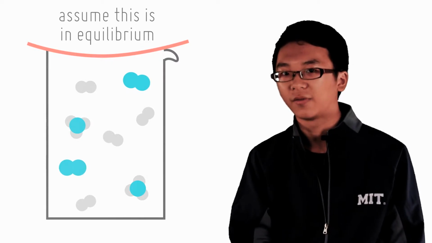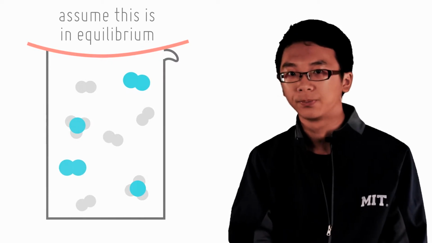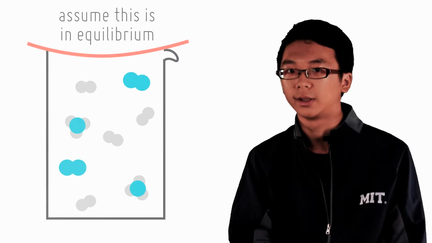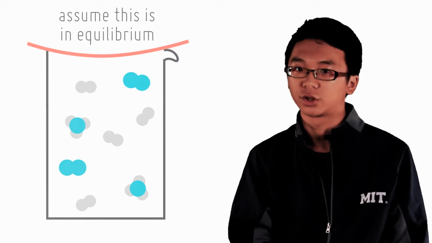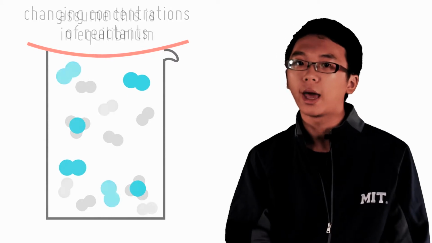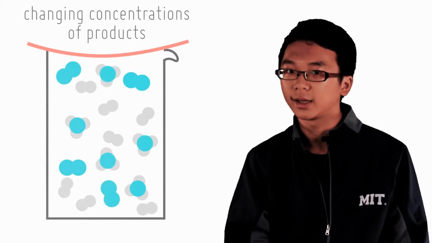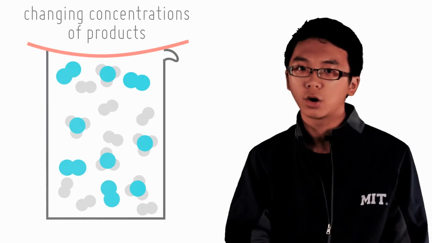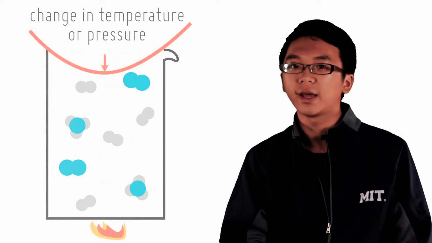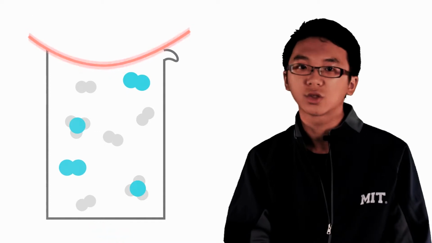What happens if I disturb this system in equilibrium? Or rather, how can I possibly disturb this system? There are a few ways to do it. We can change the concentration of hydrogen, nitrogen, or ammonia, for example, by adding it or removing it from the system. We can change the temperature of the system or the pressure of the system. We could even add a catalyst for this reaction into the system.